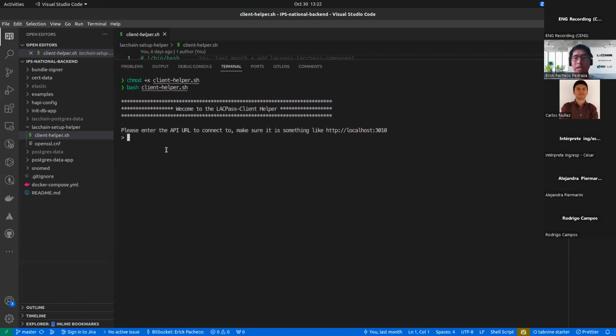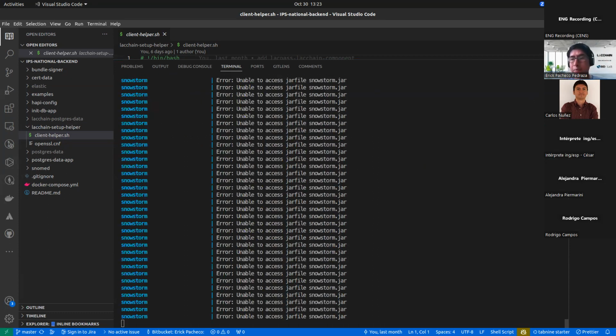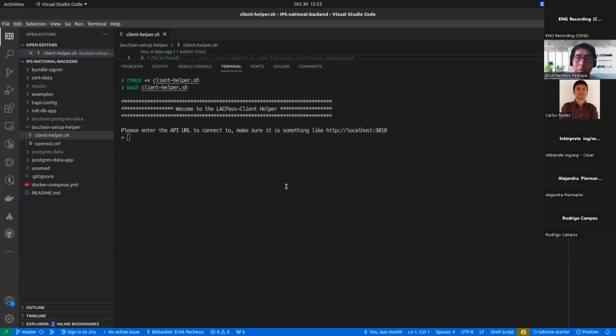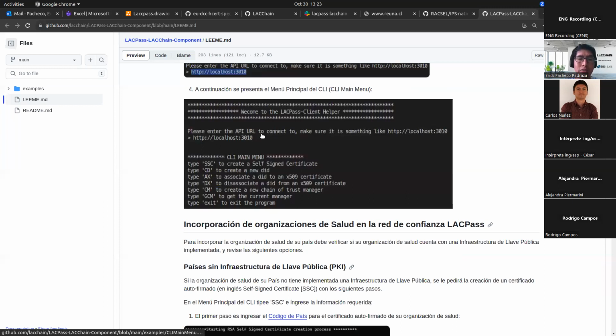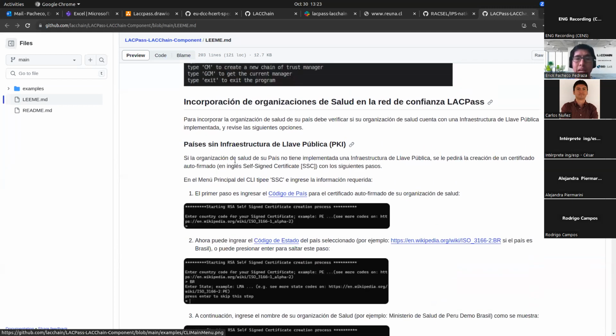an interface begins to run, and the first thing it asks me is to say, well, I'm the script, okay? Now you have to tell me which port the Docker is running in. The Docker is here in the same machine, running as localhost in port 3010. And so I will write that address here, localhost 3010. There it is. And after that, we'll see a whole set of instructions that I have in order to conduct that setup. Perfect. This is running. I received the instructions, as we can see in the manual.